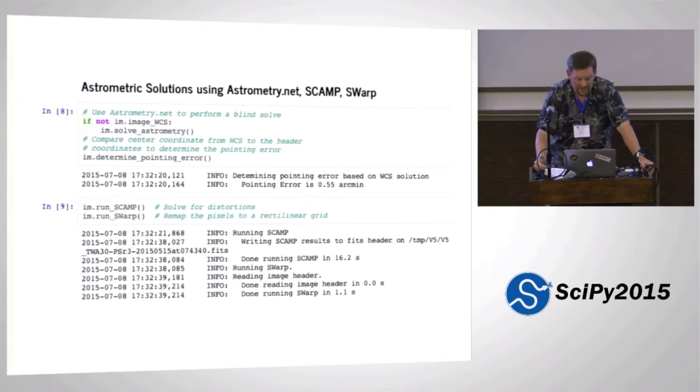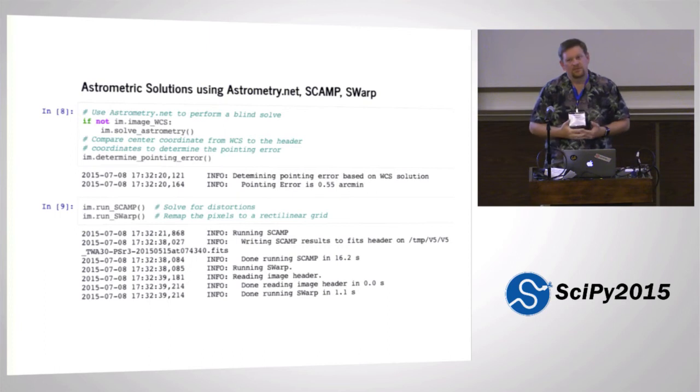We can go beyond that, and if you want to do astrometry, there's a method for calling the astrometry.net solver. astrometry.net is a blind astrometric solver. It'll look at the stars in the image and with no other information figure out where you're pointed in the sky. And then you can just do a simple comparison between the RA and DEC that are in your header and the RA and DEC you calculate from the world coordinate system for the center pixel of the image, and that's your pointing error.